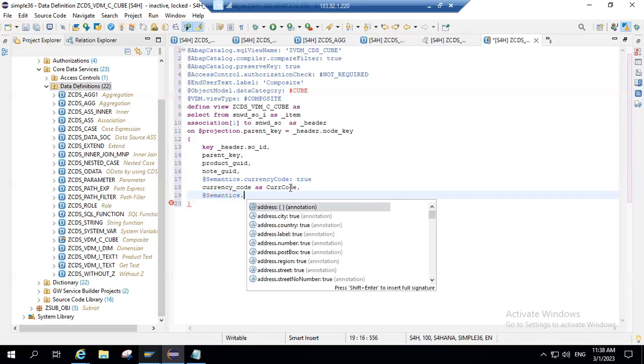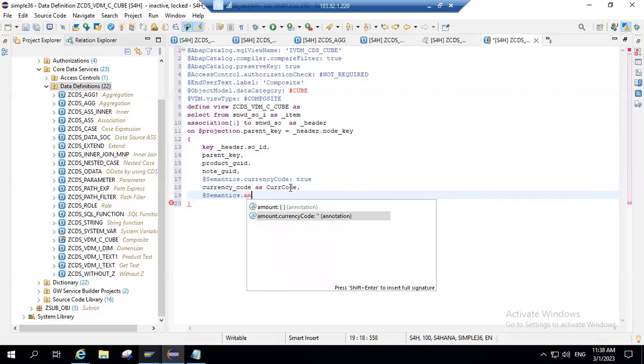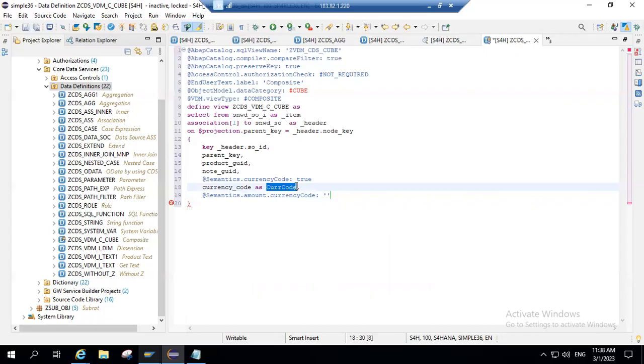Okay, so amount. Whatever I give as the field name, I can provide it here. Okay, so for any aggregations you want to do, use default aggregations.